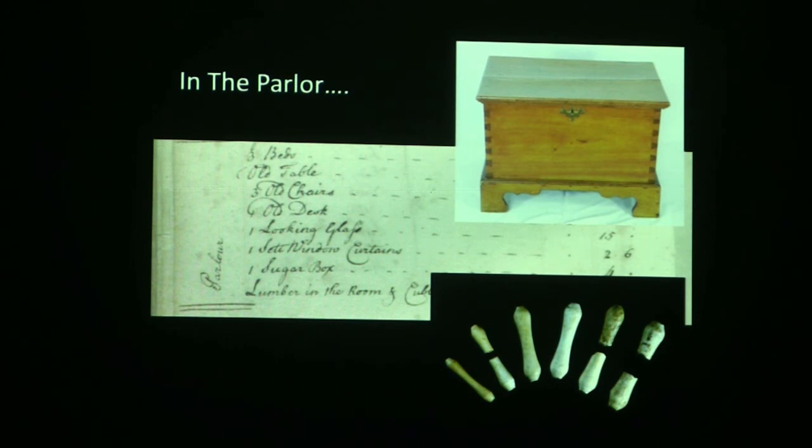So what I'm getting at here is that this probate inventory doesn't seem to be sticking with what we traditionally know about parlors, and the archaeological evidence does not seem to be sticking with what we know about parlors. And so if we put all of those clues together, we sort of have to change our interpretation of what we think the Washingtons were using that room for. And so when you come to visit the Washington house, what you're going to see is a room that's done more like a modern family room, essentially. It's the room where the family hung out. It's where they spent the bulk of their time. It didn't have the best furnishings. They weren't the worst furnishings, but they weren't the best. They had display pieces in there for when friends came to visit and they wanted to impress them a little bit. But it's also where they congregated and did things like taking care of their wigs, which I guess is what you do in the 18th century. So we're going to show it in that light rather than a pristine 18th century parlor.